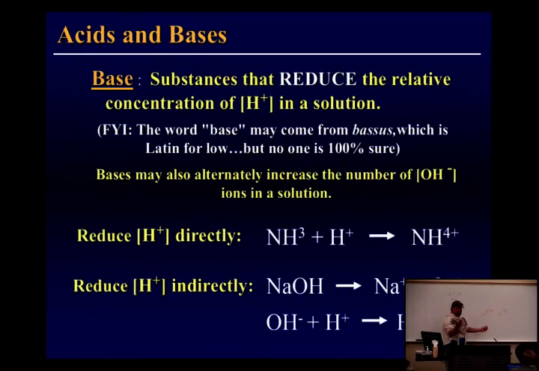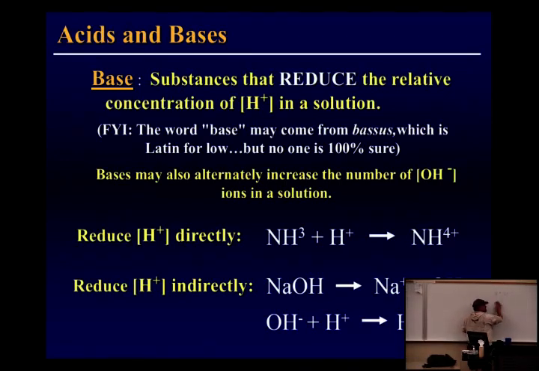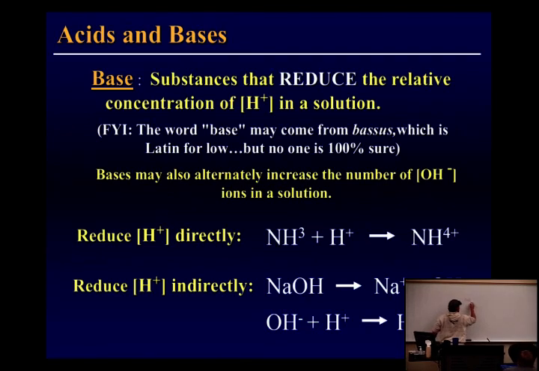Bases work by doing the exact opposite. So what do they do? They decrease the H pluses. So you guys probably don't remember this, but this is ammonia, NH3, right? Remember when we played with the chemistry set, the blue ball had like 5 holes in it, but I told you normally it would only have 3 reactions.